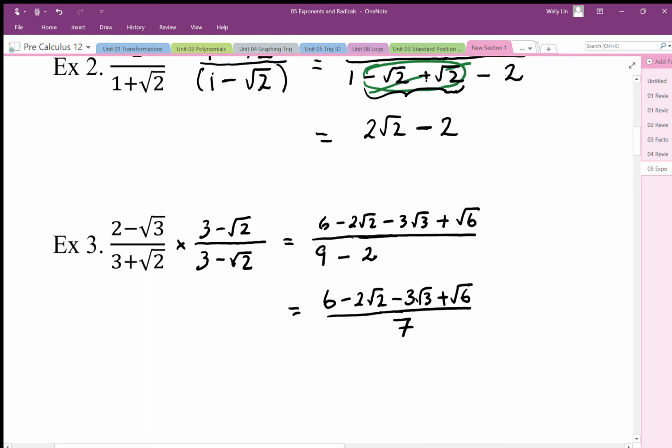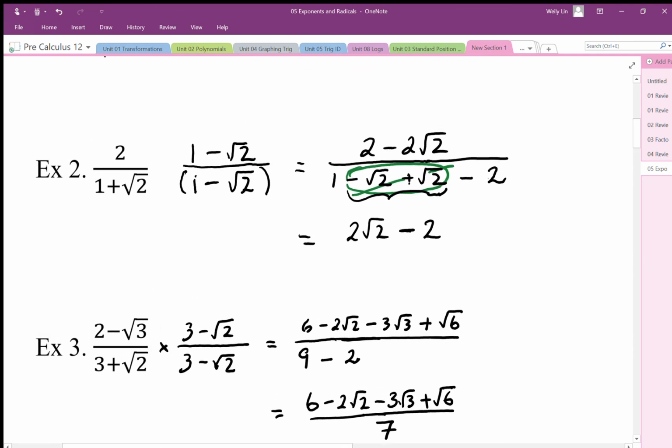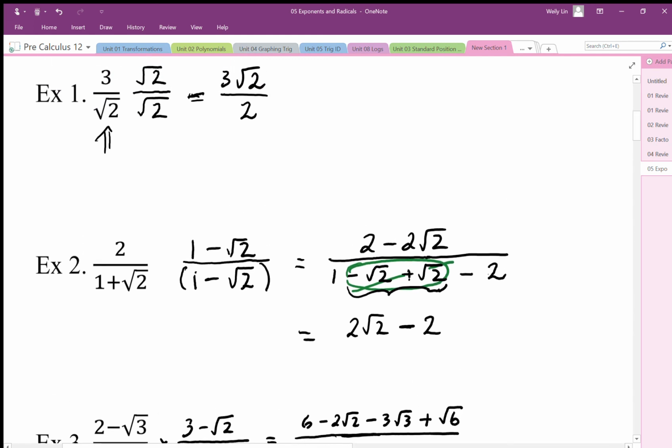So there's rationalizing the denominator, and again, we don't really need to worry about rationalizing the denominator so much, but this algebraic process of using a conjugate is actually a really important concept, and that's something that's going to show up again, so we need to remember that one. Otherwise, if I see 3 over root 2, if you choose to rationalize it, no problem, that's no big deal, but if you want to just leave it as 3 over root 2, that's perfectly fine in grade 12 math.